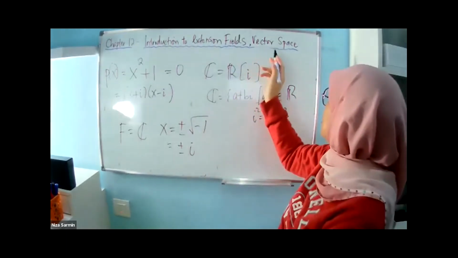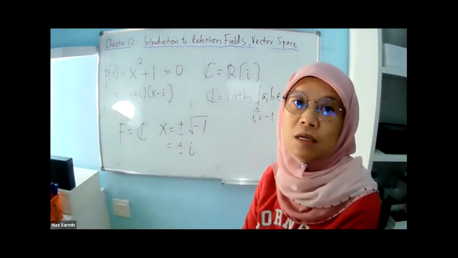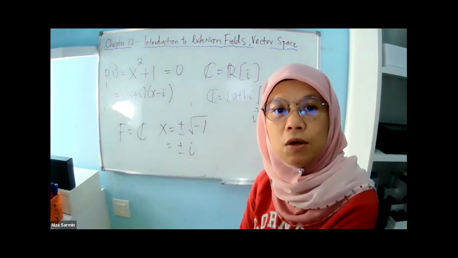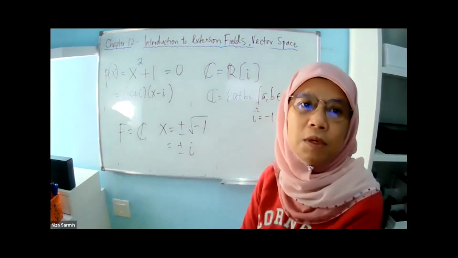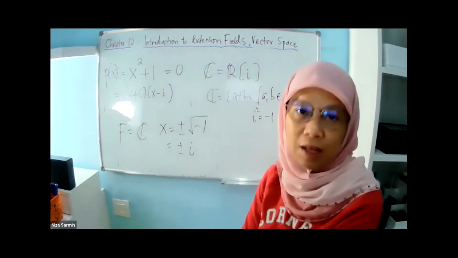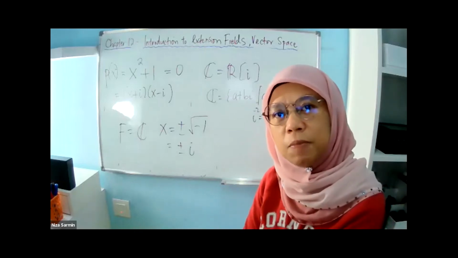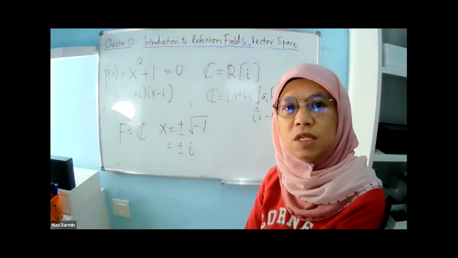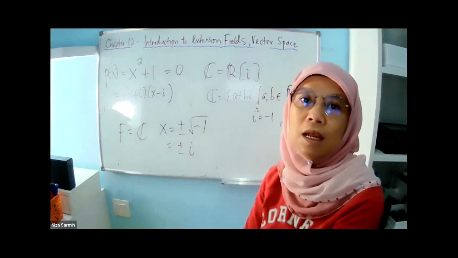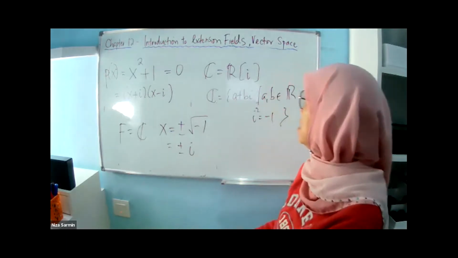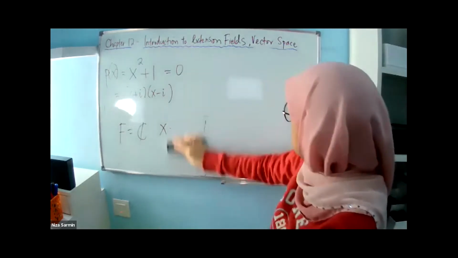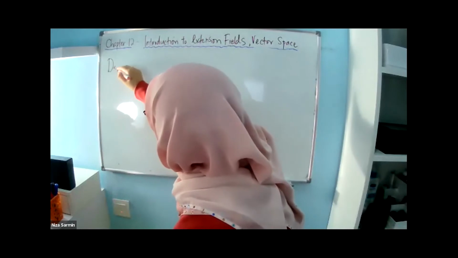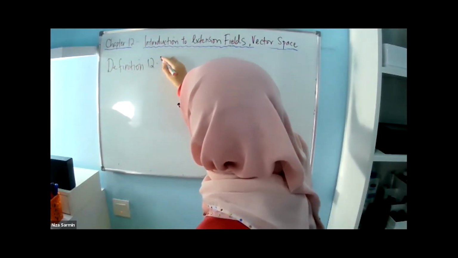Okay, so why do we have vector space in this chapter? If you remember, you learned vector space in linear algebra. Our vector spaces mostly are all under the reals. So now we extend this. The scalars are elements of a field. Before, you remember the 10 axioms for vector space. So we have C in R, right? In this chapter, in this class, our C is not only in R, but C is in F. Let me write a formal definition of extension field. I'll call it Definition 12.1.